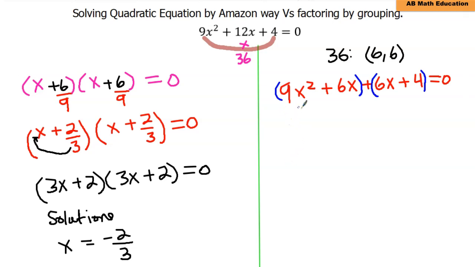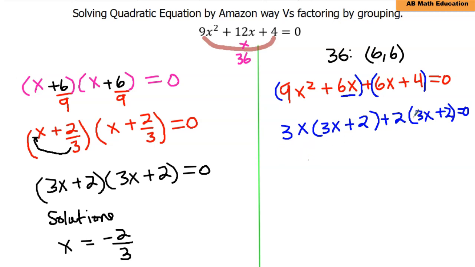So we're going to do factoring. We look at what is common between these two terms. We know 3 is common. X is here, so x is also common. We have taken the 3x out, so what is left is another 3x here, and for this one we have taken 3, so what is left is just going to be 2. Bring your plus. What is common here is 2, and that's it. So 2 times what will give us 6x is 3x, and 2 times what will give us 4 is 2.